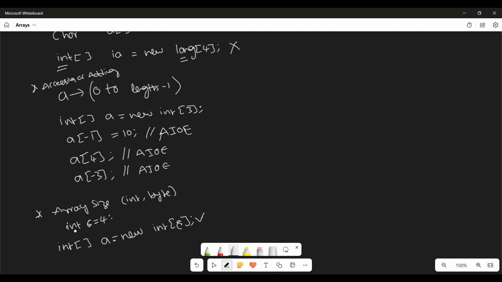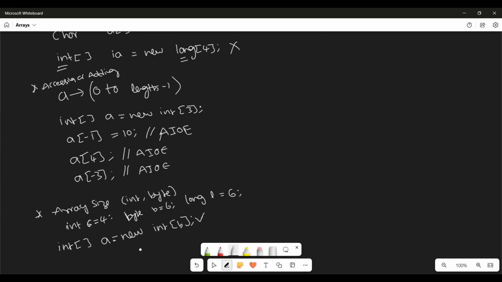Why? Because here it is an integer data type. Even if I declare a byte data type, byte b equals 6, whatever it may be, and pass byte here, this is also perfectly valid. Other than byte, I have long L equals 6.